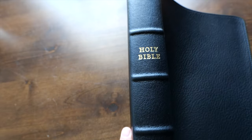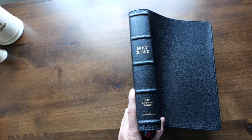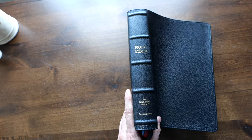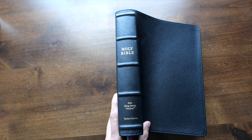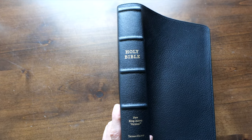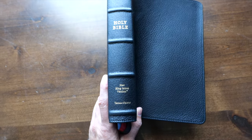You have, as I mentioned, the raised hubs. They add such a nice touch to the Bibles. The Premier Collection, these are beautiful Bibles, and the raised hubs are part of that beauty. You have Holy Bible in gold, and New King James Version, and Thomas Nelson on the spine, and you have gold gilding, as you can see, really well done.